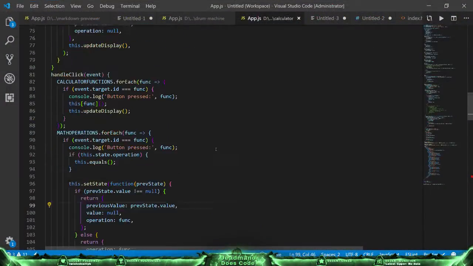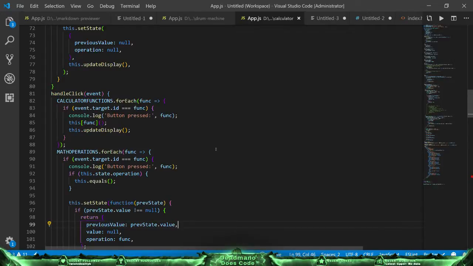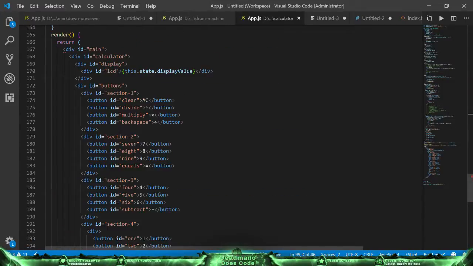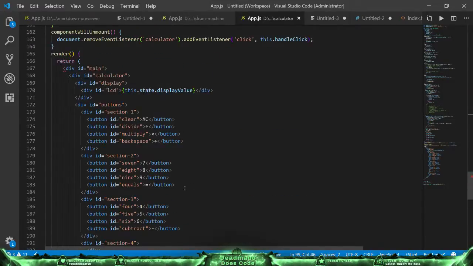How are we gonna add that logic in? What is the button even? It's a decimal. Okay.